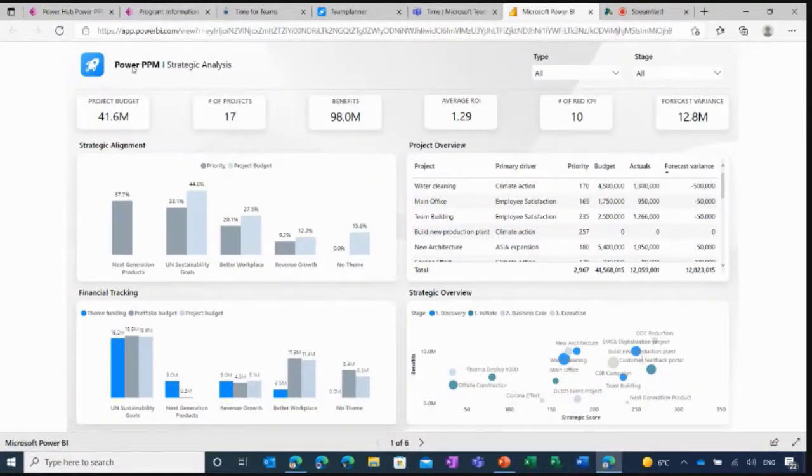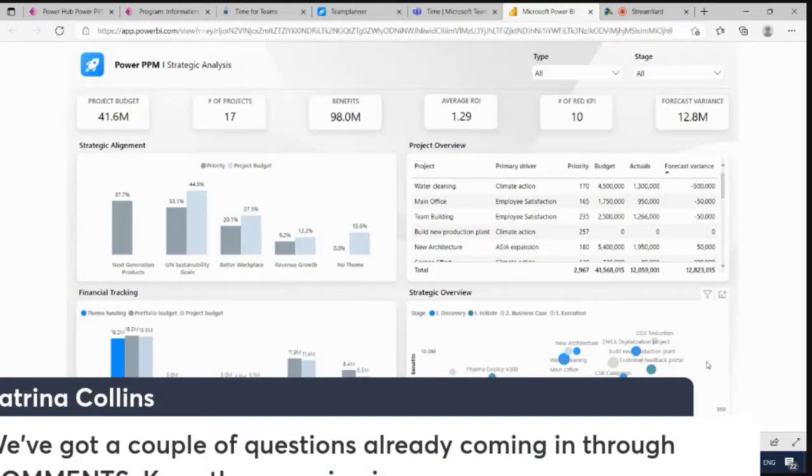So in this, we've got a report that looks at strategic analysis. So overall budget, number of projects, how much we're looking to achieve in terms of benefits realization from a monetary perspective. We can see the average return on investment score. And again, you see how things stack up. Here we can see the importance of certain drivers, so the priority scoring, and we can also see how much we're proposing to spend against those particular drivers. Here we can also see things stacked up from a benefits perspective, from a strategic score perspective. Of course, when things are in this kind of quadrant up here, they are more important and better aligned. So again, a lot of information being presented on this particular report.